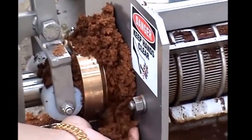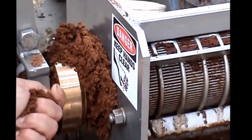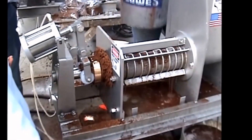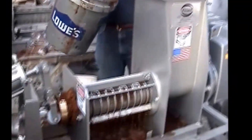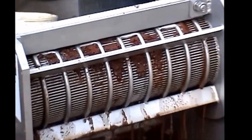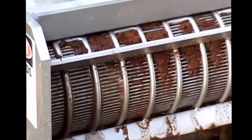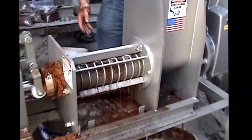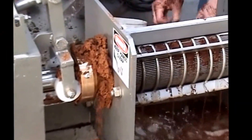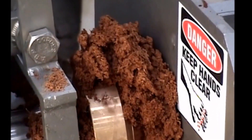An important observation to make about this material is that capacity would be high. The flow of press cake is large, and it would be safe to assume that a Vincent press operating on this material would operate near its high capacity rating. We let the press run without being fed for quite some time and it pushed a lot of solids through the screen, which it tends to do under those conditions. The idea was to keep it fed and see if there were less solids being pushed through the screen as a result. Looks encouraging. The main purpose here of starting the filming again was to show you the high flow of press cake.